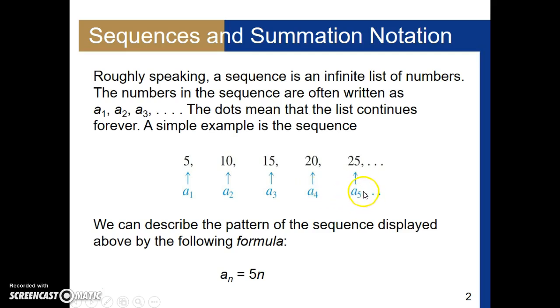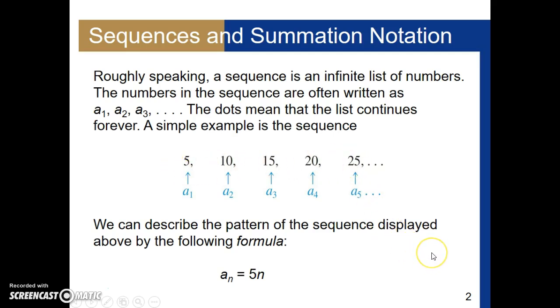And according to the place that it is in the series and this little subscript number, we can determine an nth term or a formula. If we start at 1 and iterate through all of the integers, going bigger and bigger, and put that into our formula, for instance, if the formula is a sub n equals 5 times n, well, when n equals 1, 5 times 1 is 5. When n equals 2, 5 times 2 is 10, and so forth.